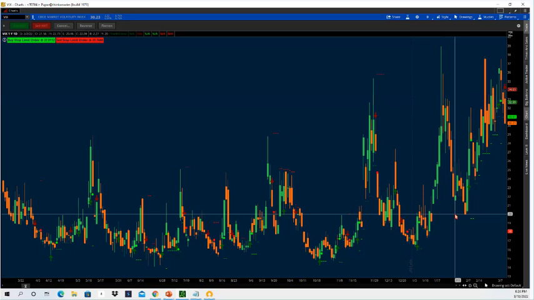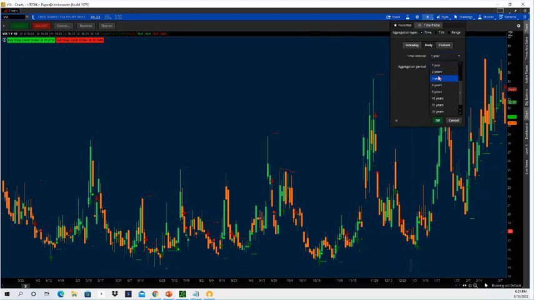So interestingly, since let's say early 2020, when we saw the major market crash surrounding the advent of the COVID pandemic, we've seen a lot of VIX spikes, and you can see those all over the chart here. A VIX spike is basically when the VIX is below 20, and then it shoots up above the 20 and then comes back down. So we've seen a lot of that. I mean, this is just going back a year.